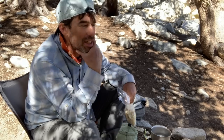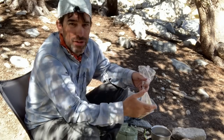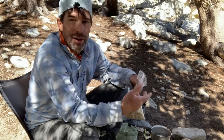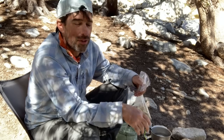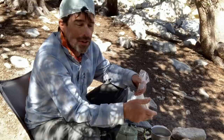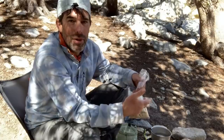Two more days left of hiking — tomorrow might be a fast day as well. I brought enough food to have three meals a day every single day, plus I've been catching trout to supplement my rations. That said, I'm going to come home with a whole bunch of food because this is the first trip where I've experimented with intermittent fasting aggressively. I wanted to see how it worked in terms of changes in body composition and also just how I feel and what I can deal with when I'm in a fasted state.